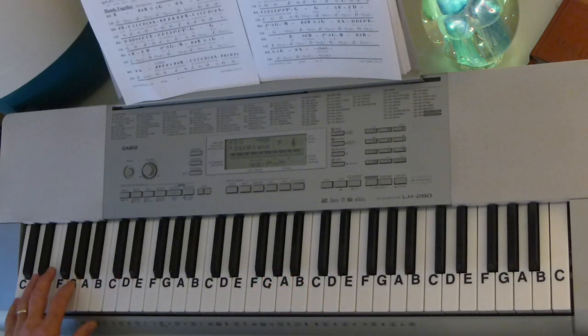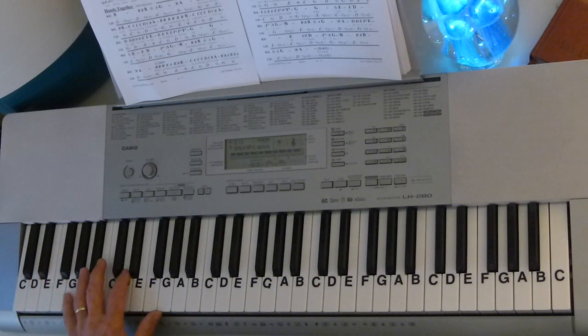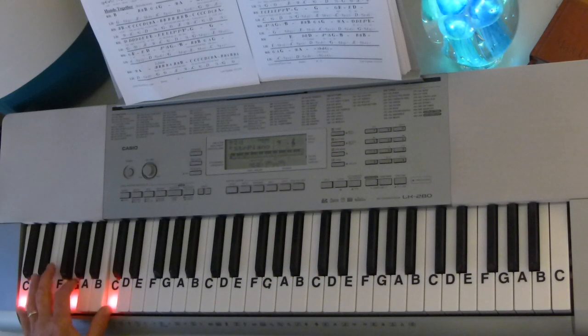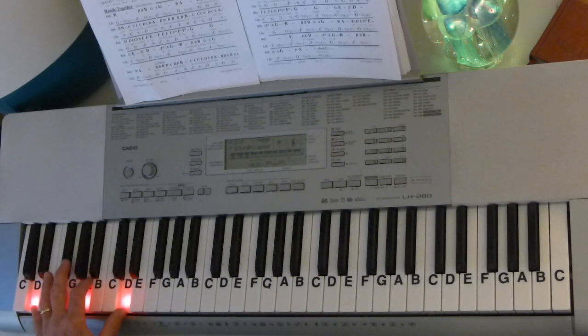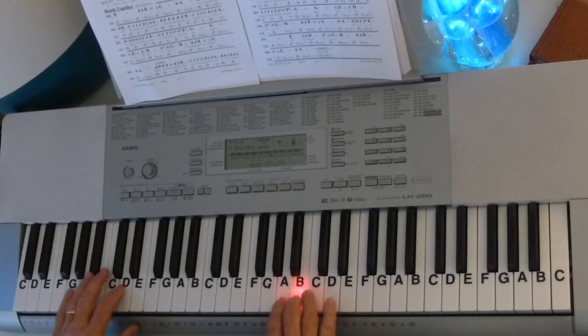Then you go to a C, G, C, open fifth. So you play the G, D, G, you'll play the D, G twice. Then you'll play the B, E once. Then the C, the G, C twice, and the D, A, D twice. So we go slowly and you can see it.